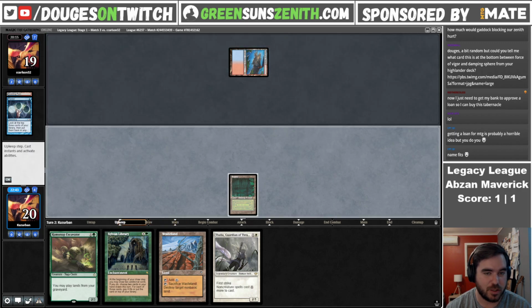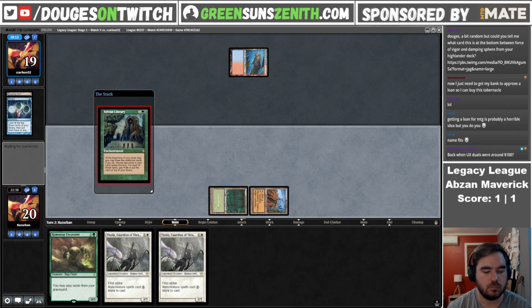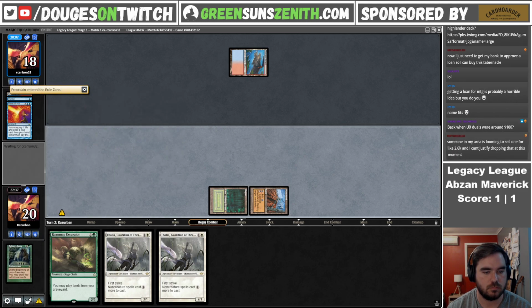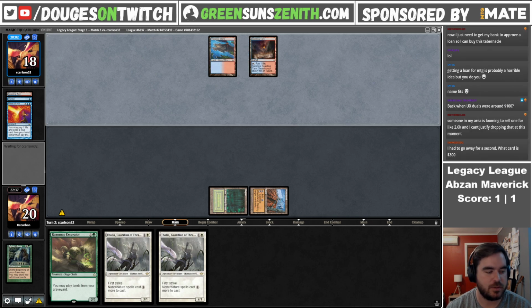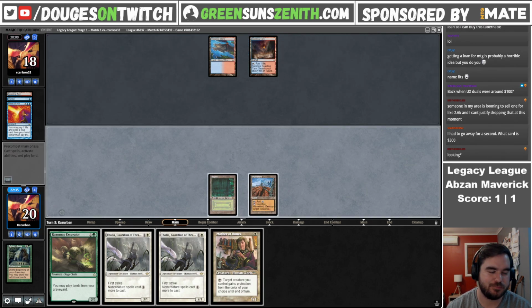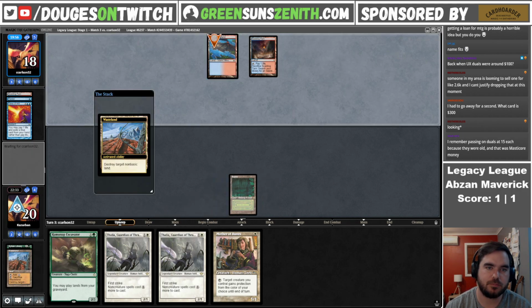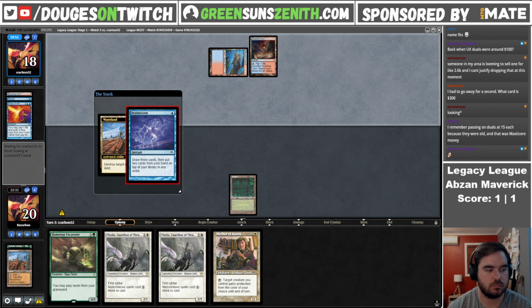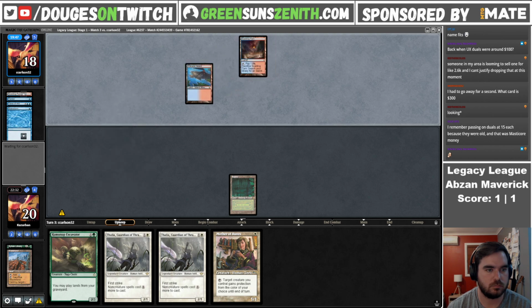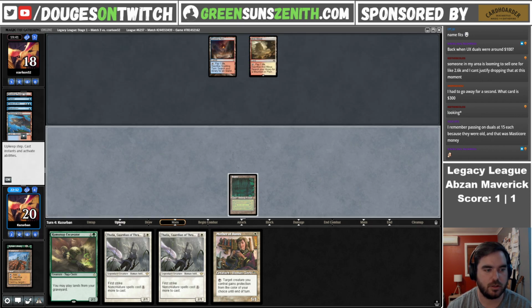If I draw a white source, I think I play Thalia, because I'd rather see... Well, it's not what I really want, but I'd rather see like a Prismatic Ending get thrown at the Thalia instead. But this is where things can get a little bit out of hand, with not drawing a white source next turn. Or even a land. I think you just have to keep my opponent off 3 mana. The Wasteland's not doing too much for me anyway. Just don't play Caracas.